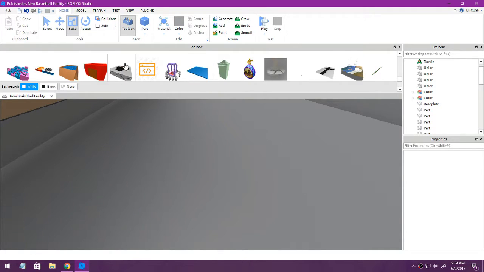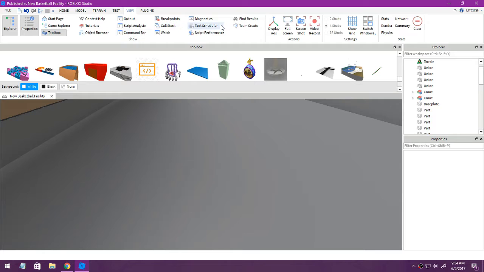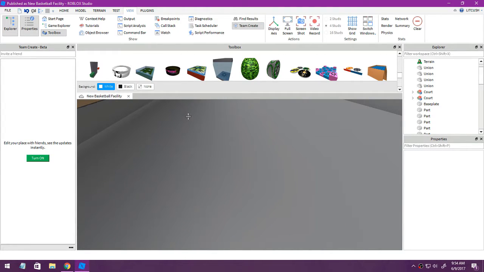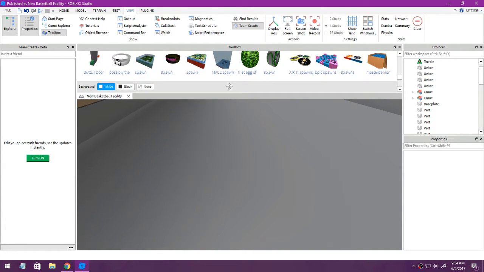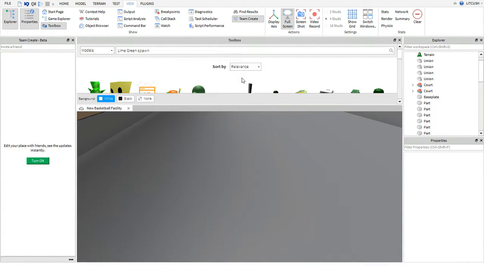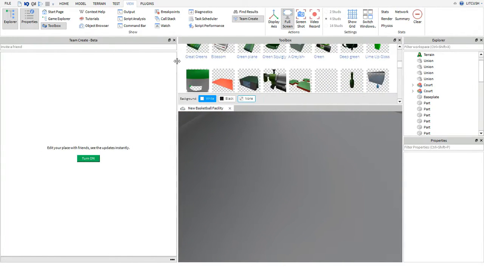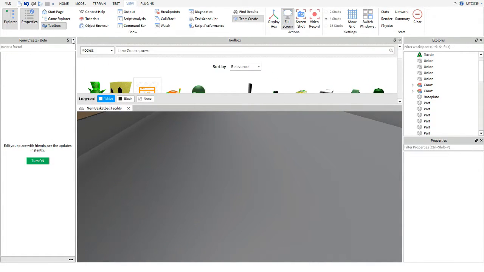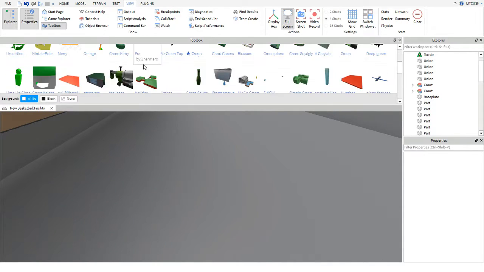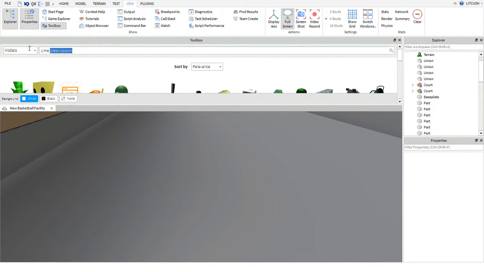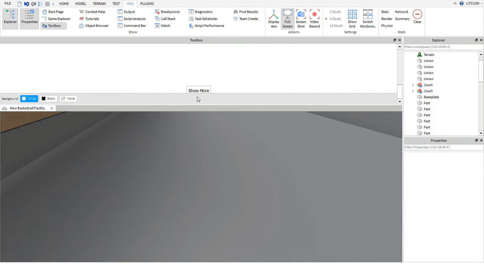Show more. I'm gonna open team create on the side just because it gives me some more space here. So I'm not sure why this isn't opening out. Like it used to open out so wide. Now it just opens if I make it full screen. Okay, it opens a bit more if I make it full screen. All right, so let's see. If I close it, no. All right, whatever. It won't work. So, all right, so let's see. Good spawn. Team spawn. I'm not sure what happened here.